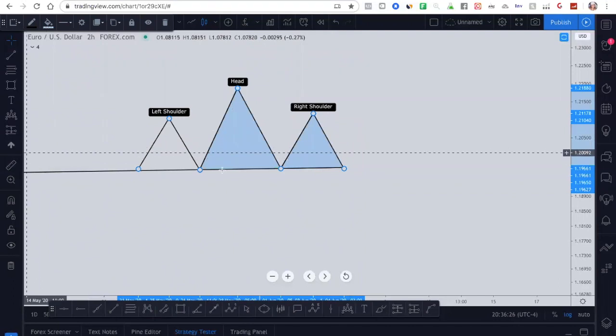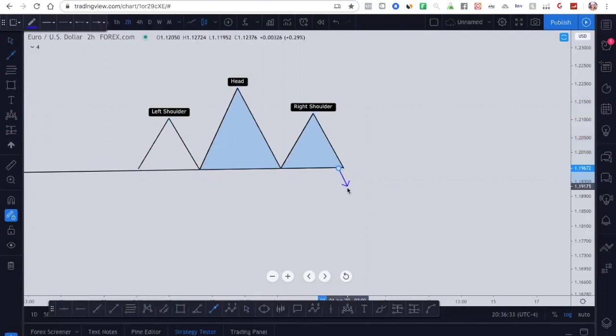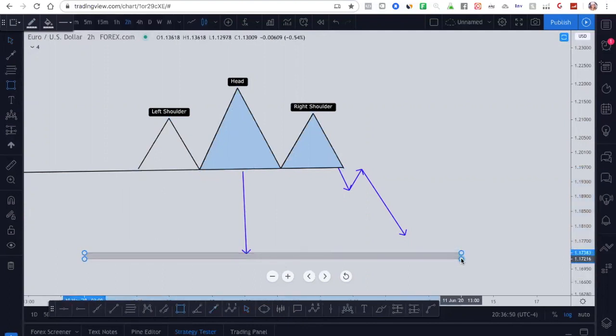So how most people trade them is, what we're looking for is for this structure to be broken, retested, and then a continuation down. Our take profit is usually determined by the distance of head to neckline. So if you drag this right here and you bring it to the neckline, the market, as long as it completes the pattern to the T, will usually come down to right here. This is usually where your take profit will be, okay, or where the trade will go.